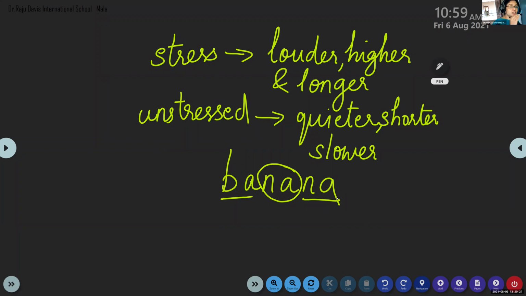So these vowel sounds should be reduced to the short schwa sound. See, this sound is called the schwa sound. It's very, very important. It's the most important sound in English, the schwa. It's very popular, and it gives the right accent when you take care of the schwa sound.